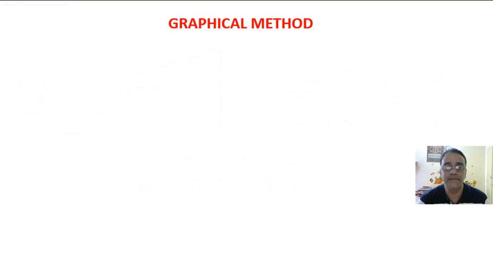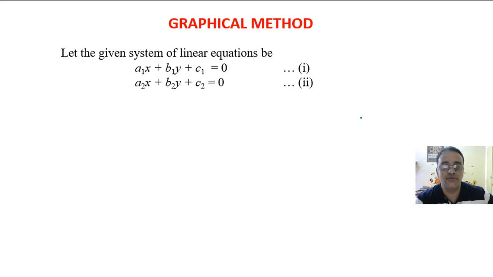No, sir. Okay, now we will start our main topic, that is graphical method. Suppose we are going to take two equations. Okay, every linear equation can be represented by a line in the graph. Okay, we can draw a line on the graph paper for every linear equation in two variables, that you have already studied in class 9th. So suppose two equations are there, and this is the standard equation. ax plus by plus c is equal to 0 is the standard equation. So let the two linear equations be a1x plus b1y plus c1 is equal to 0, and the second equation is a2x plus b2y plus c2 is equal to 0.